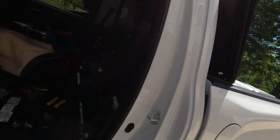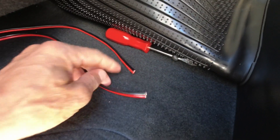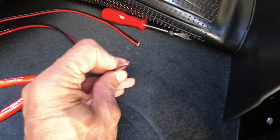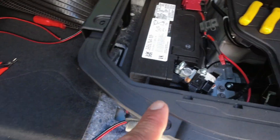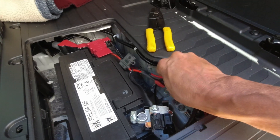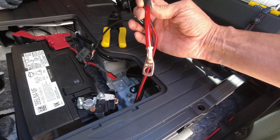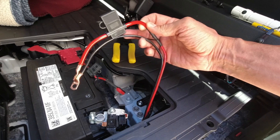On the input side, if you have 15 amps at 24 volts, how many amps are you drawing at 12 volts? Well, twice that — so on the input side I need to run 10-gauge copper wire because I'm drawing 30 amps. The input side will always see 30 amps; you can't run it on 12-gauge wire, it's too small. So the minimum is 10-gauge. It's a really short run — it just goes under the seat right into my battery. I have a 35-amp fuse and heavy-duty copper crimped connectors to the battery.